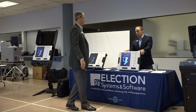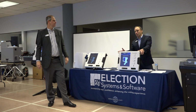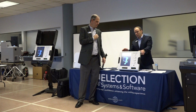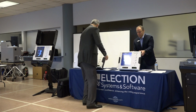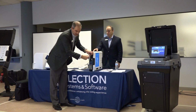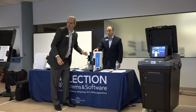It's almost identical to the AutoMark. One of the main differences is we switched from compact flash to USB, so you don't have to worry about bending pins and stuff like that when you insert a memory device. It's USB, so all your memory would be USB. Can you show us where that goes in the ExpressVote? Yep. So it's just a little side door. As I mentioned, same barrel key as the DS200, and then there's just a USB drive right there, right in the side of the unit.